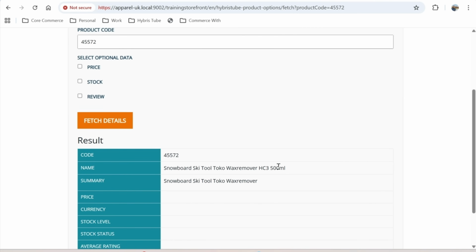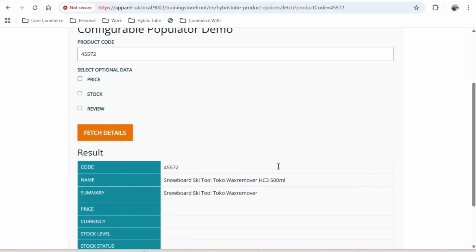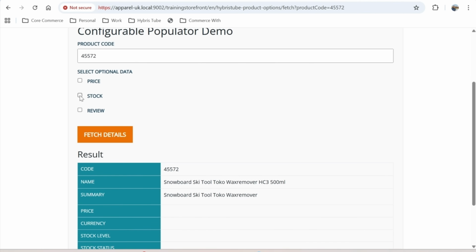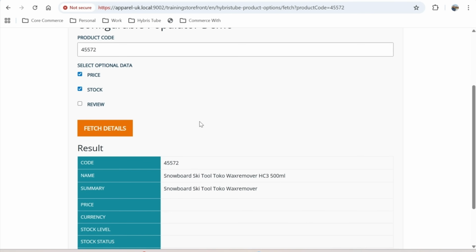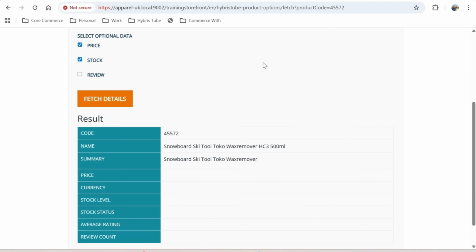However, if you select the stock option also, for example, I am selecting the stock option as well, along with the price option, then the base product data is populated of course using the standard converter and populator mechanism, and the price and stock data is populated using the configurable populator concept. I have created separate populators for price data and stock data, as I explained already.